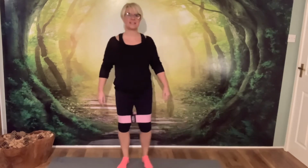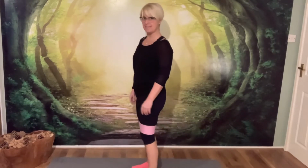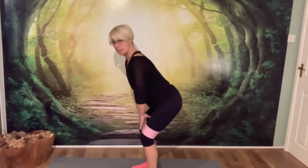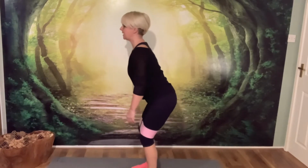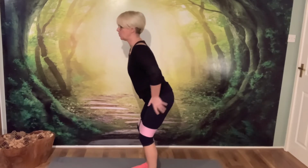And step in. Lovely. We'll turn sideways so you can take 1, 2. Feet are still parallel, else my band would fall off. Lift the sternum, hinge again. Not going too far forward, I'm not resting on my legs. So keep the back active, keep the hips active, transfer the weight slightly but not noticeably to one side.